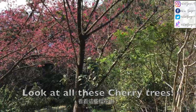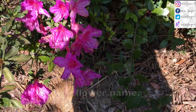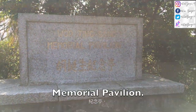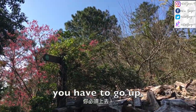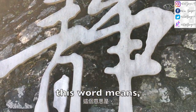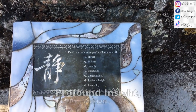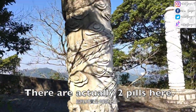Oh my gosh, look at all these turkeys! I just tried to Google the flower name, but it says connection timeout. It's really beautiful. This is the eternal sign memorial. And then to go to the Kun Yun Shan, you have to go up this road. This word means silence and it also means stillness, serenity, contemplation, profound insight, and eternity. There are actually two paths here.